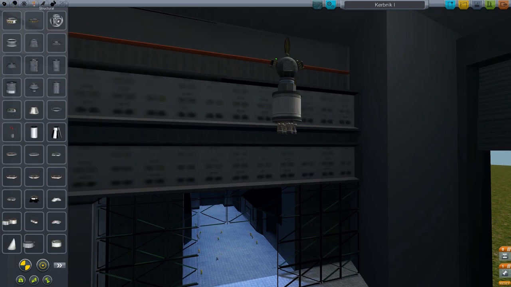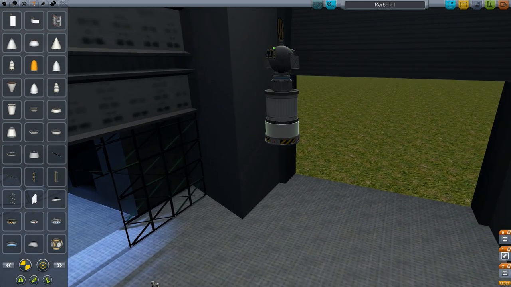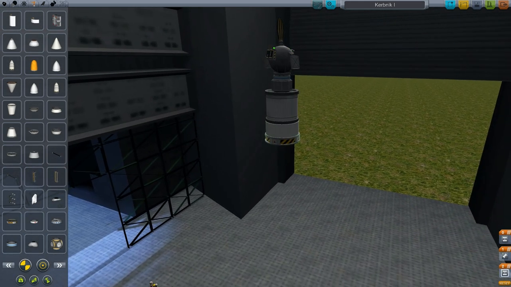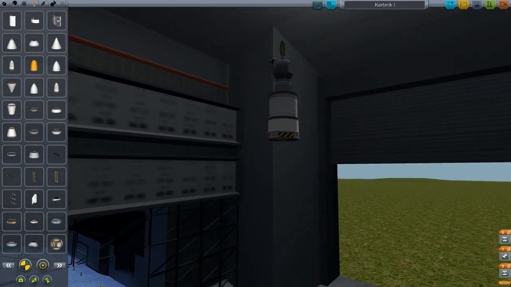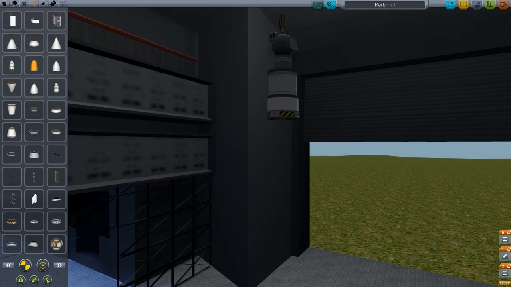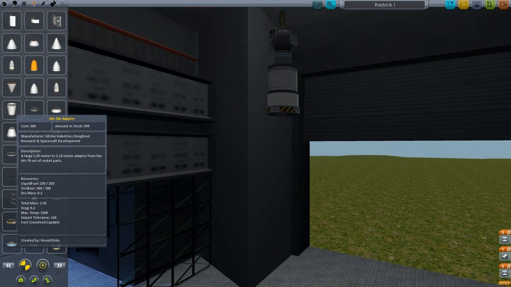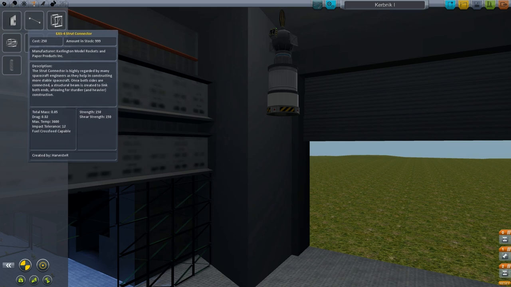All right. So next up, I'm going to go with my next round of decoupler. I'm going to go ahead and use the TR-18A. That's looking pretty good. And you can see it seems to be shrouding that. That's one of the mods, I'm guessing the NovaPunch parts pack, that adds that shroud automatically. Yeah, let's see here. Now, this is something I want to make sure I get right.